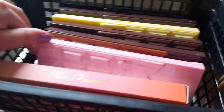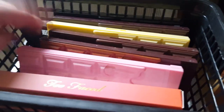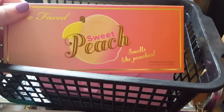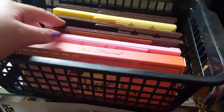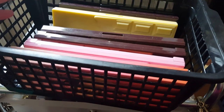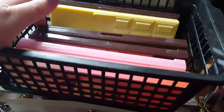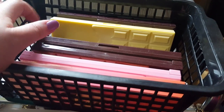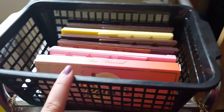Finally, this is my Chocolate Bar palette basket. It's got every Makeup Revolution chocolate bar palette or iHeart Makeup one. And then my only Too Faced — I just recently got the Sweet Peach palette, which is really, really good. It's really making me want the chocolate bar palettes, although I've got the dupes, so I'm not sure. These are my much adored chocolate bar palettes, and they all stay in there — anything that's sort of chocolate bar related stays in this one.